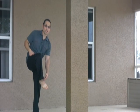If you protect your instep correctly, something like what I showed in the last video, you will not hurt your foot. At the same time, making contact with the instep allows you to make contact closer to the joint, with less chance of injury to the joint, and right now I'm talking about the foot and the ankle. So those were the advantages of striking with the roundhouse with the instep.